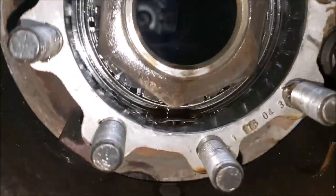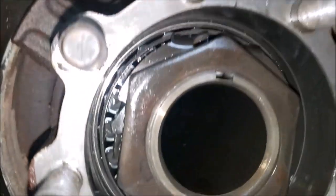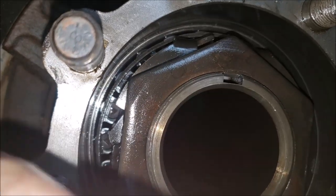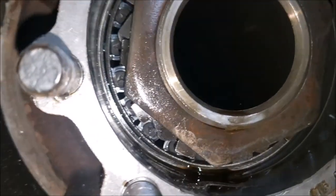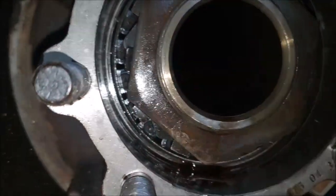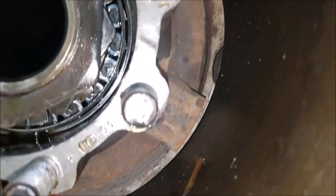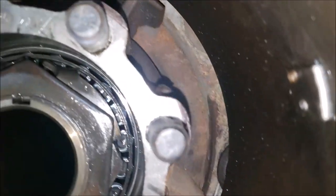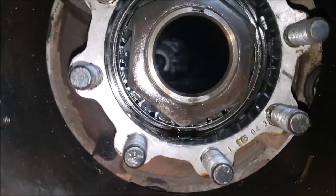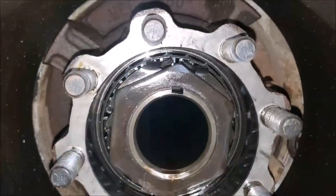Something to watch for — these little slivers of gasket material like to hang around. It might look fine, but look closely and you'll find little pieces under there. You want to make sure you get those off because I found several little pieces on the bottom side. Make sure you have a perfectly clean flat surface. I'm going to finish cleaning this up really good, get it dry, and apply some Ultra Gray gasket maker.